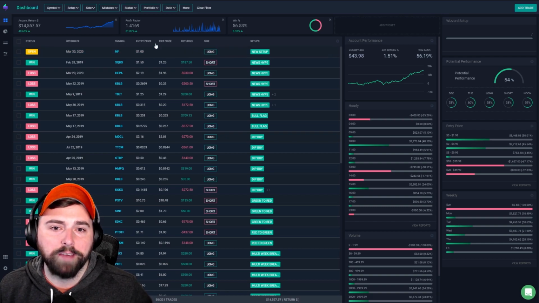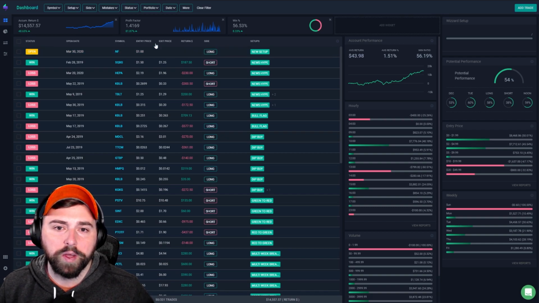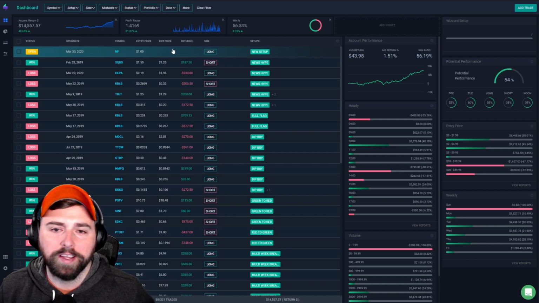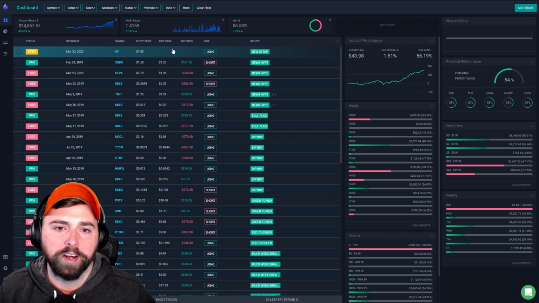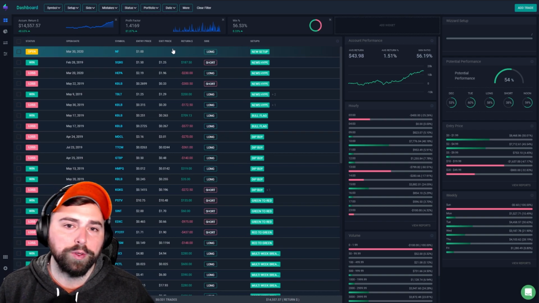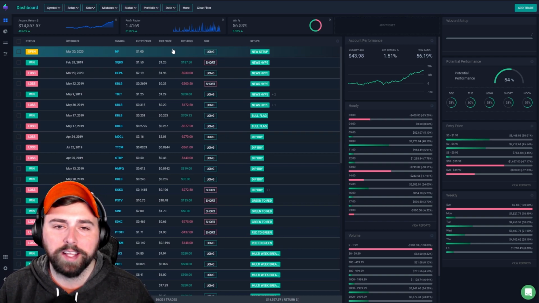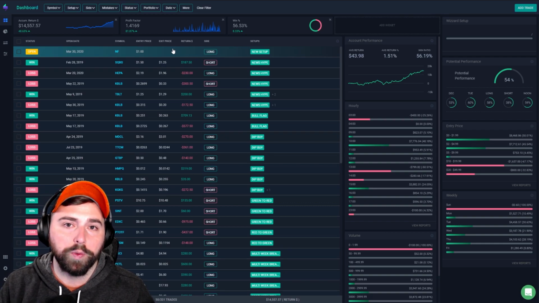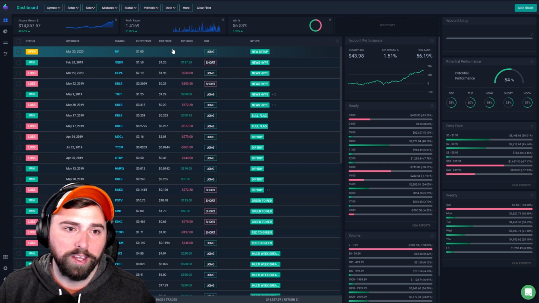I actually like to have the average price as well, so I know when I look at the chart where my average was. So again, it's very customizable, and it's very up to you what you want to see on your journal. That's the beauty of this. It's not, here's what we have, this is what you get. It's, here's what we have, you can change it exactly to your liking.